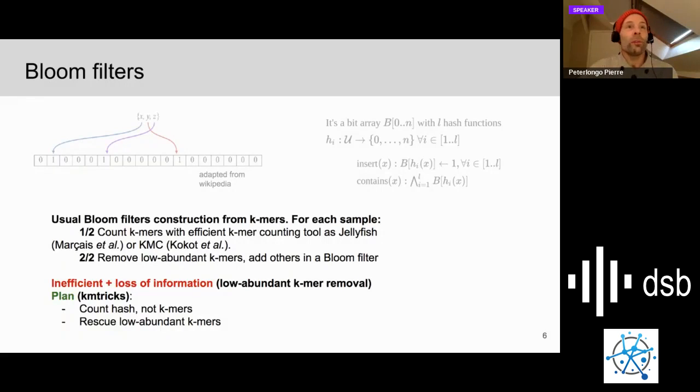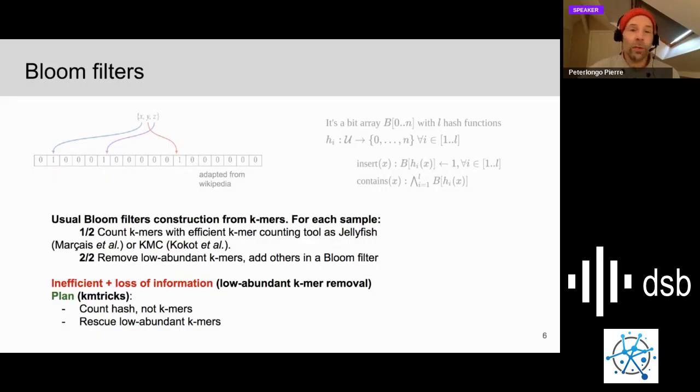And so these two steps take a lot of time and can be improved following two directions. So we can make them more efficient, in particular when we have many datasets and when we are just interested in Bloom filters.